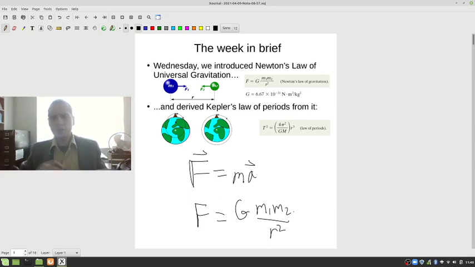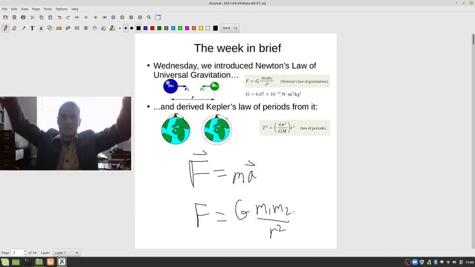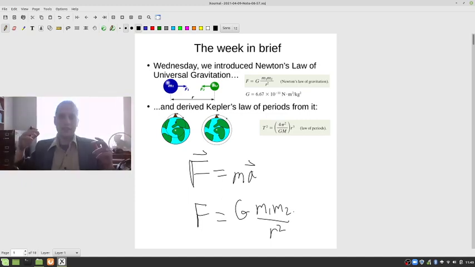Remember, the reason why this was a big revolution in thought, and even your humanities professors might get excited about this one, is that this was part of the scientific revolution and the Copernican revolution, where it was discovered that the stuff up in the sky is part of the same system as the stuff down here, as opposed to being two separate types of realms.